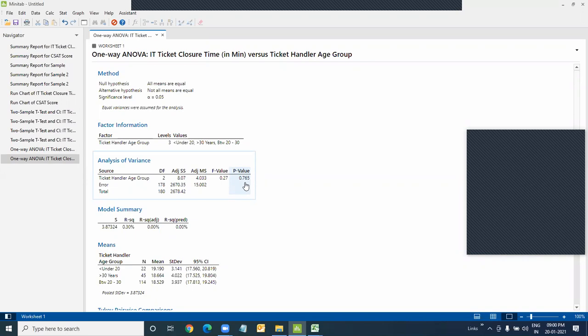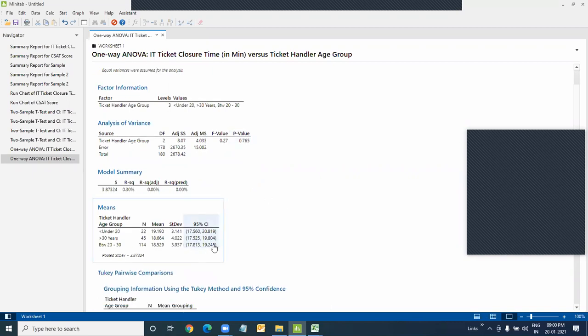There is no evidence. You wanted to prove that probably younger people are faster and older people are slow. Sorry, we do not have evidence to support it. Your claim is rejected. Our understanding is that everyone is performing at the same level, whether a young person, medium age, or an older person. We do not have any evidence for whatever claim you were making.